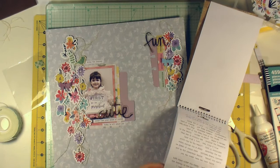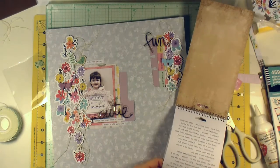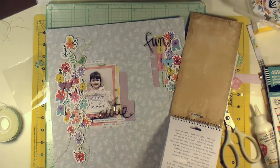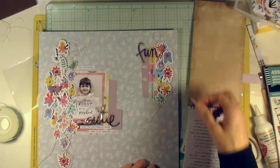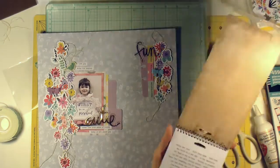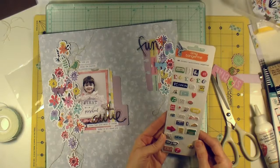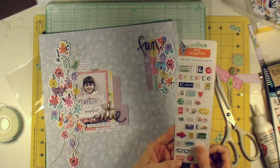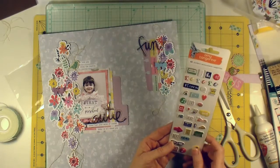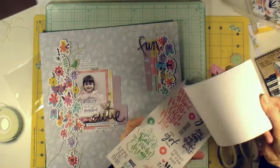So anyhow, I decided to go with these Tim Holtz word fragments, and I liked the white with just the black letters, and they were small enough, and I liked that the white matched the white that I already have on the layout. So I just pull a few of those, and that's the one that has the pizza on it. Yeah, I'm looking at that going, I should put that in my kitchen themed items.